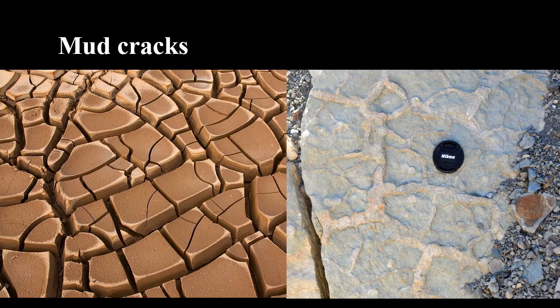All right, mud cracks. What are mud cracks? Mud cracks are just mud cracks. They're just cracks in mud from the drying out. These are examples of surface structures that can be preserved. Like here on the right, you can actually see where the mud cracks used to be. This got filled in, and this is an example of fossilized mud cracks. We use these to find out what environment it was.